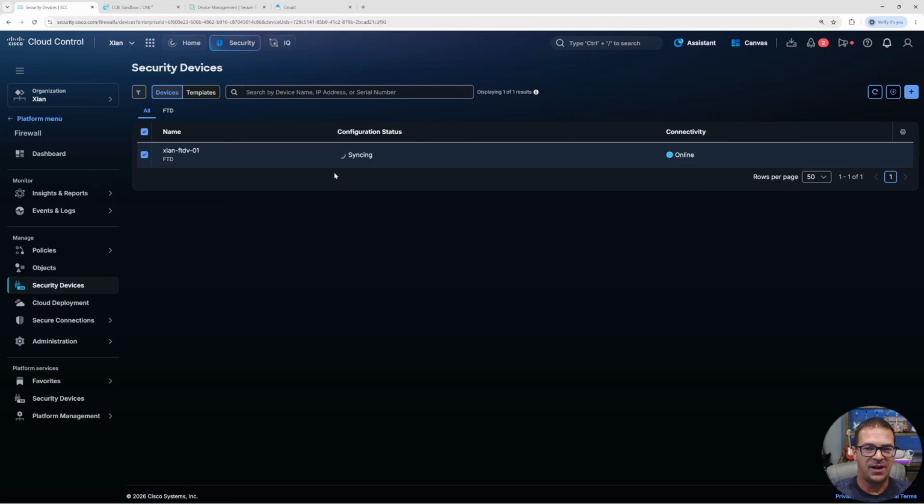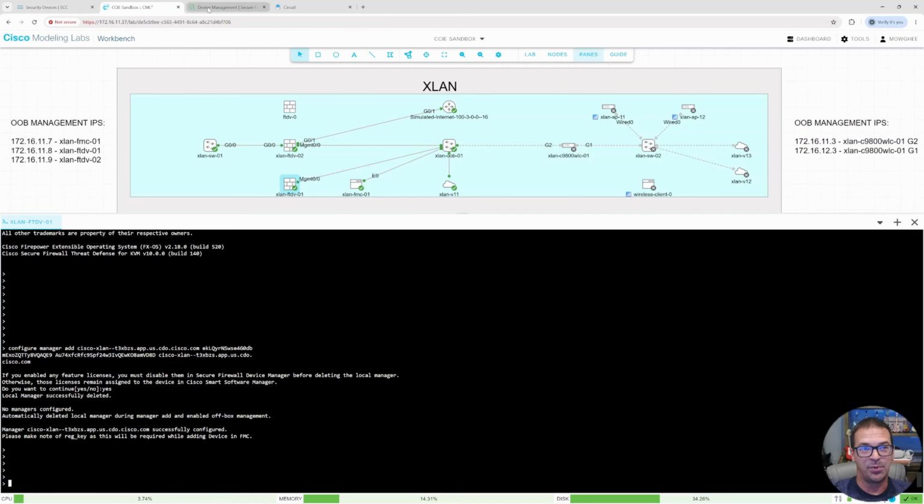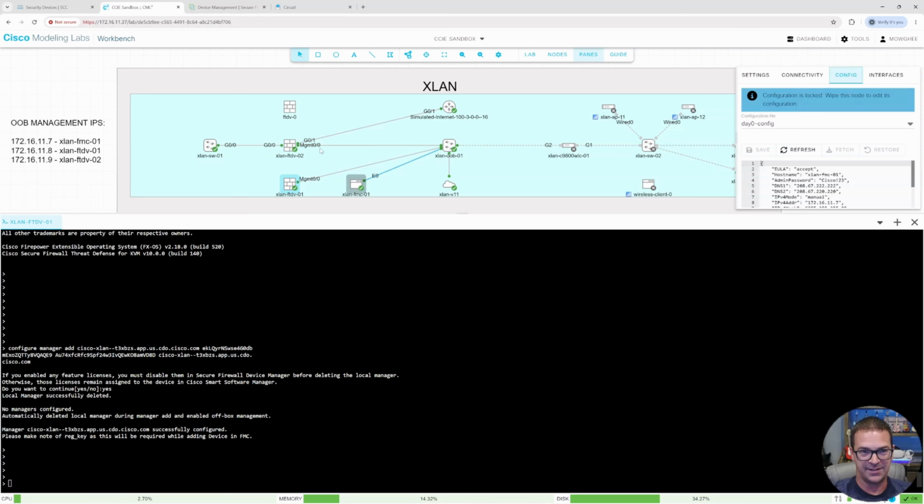Now, you might be thinking, okay, that's wonderful for a Greenfield environment, like you said, but what if I have an existing firewall or maybe even an existing firewall management center on-prem? So that is a great point. I actually have that situation here as well. Within my lab, I stood up a virtual firewall management center, which is highlighted here. And I've effectively taken this FTDV02 and onboarded it into that firewall management center.